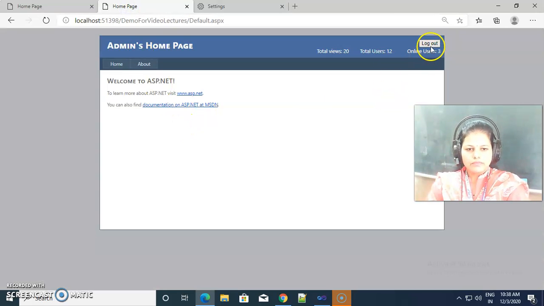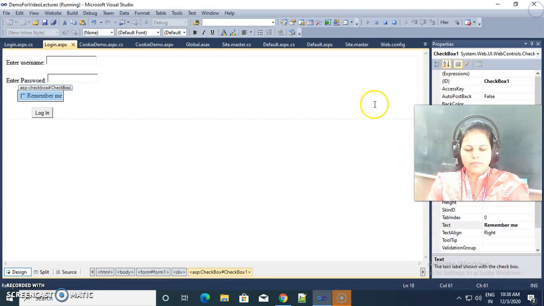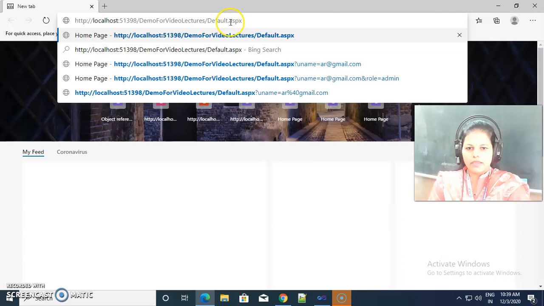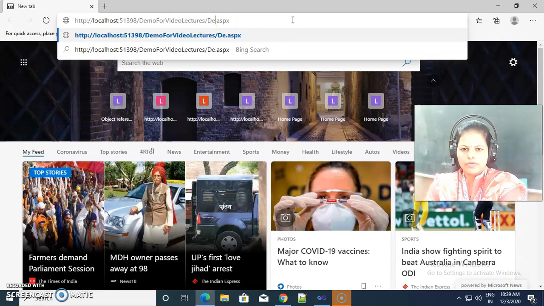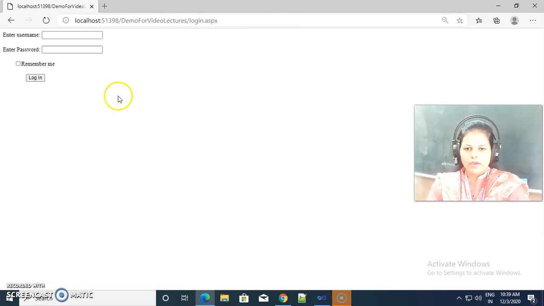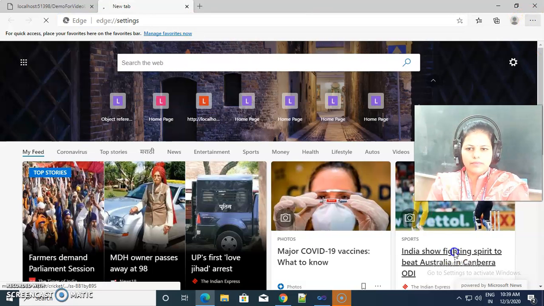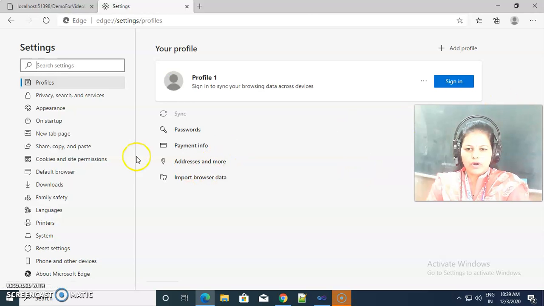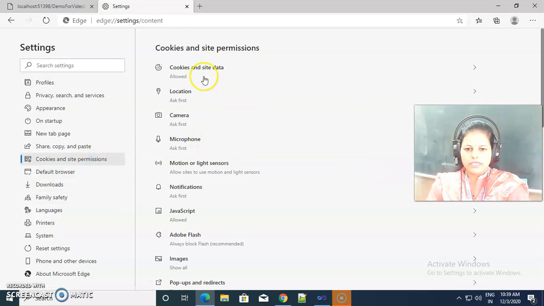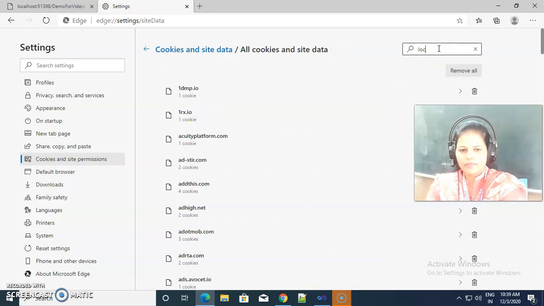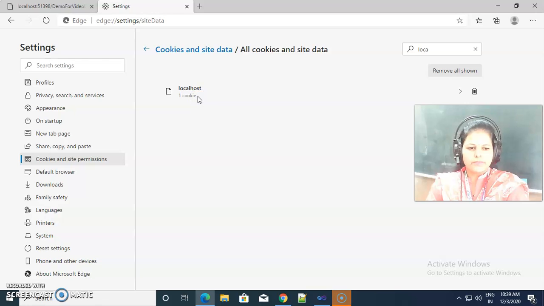If I close this browser and open it once again, and if I go towards the login page, see what happens. First time only we are seeing the login page. Here, see, only one cookie is present.